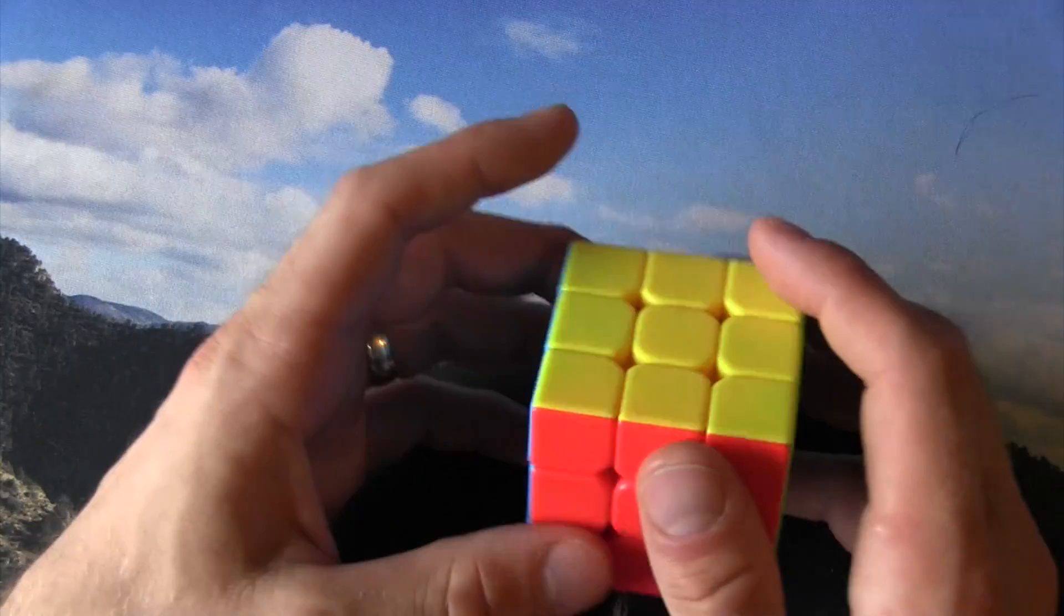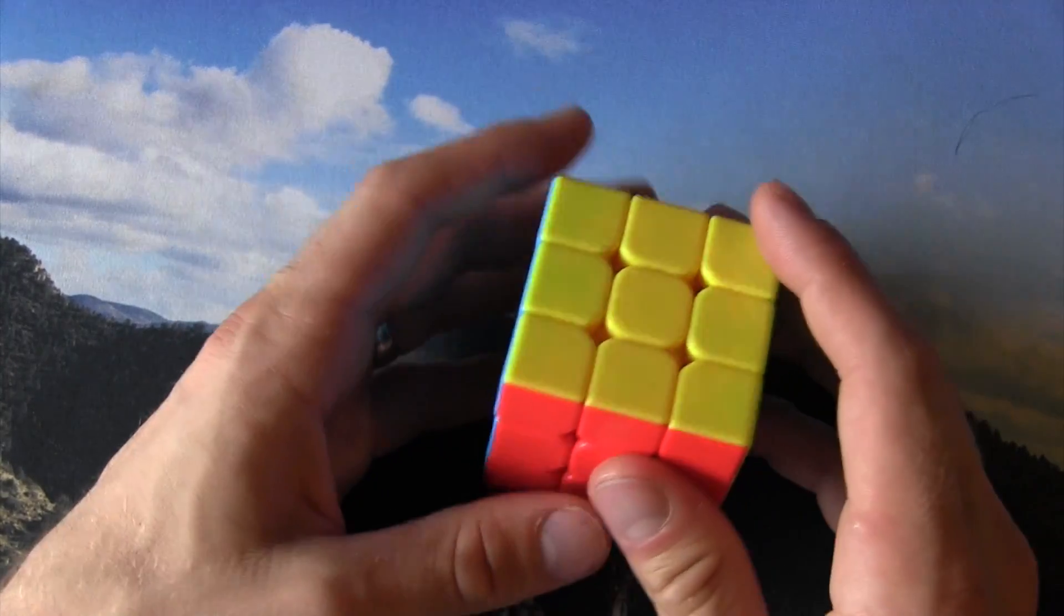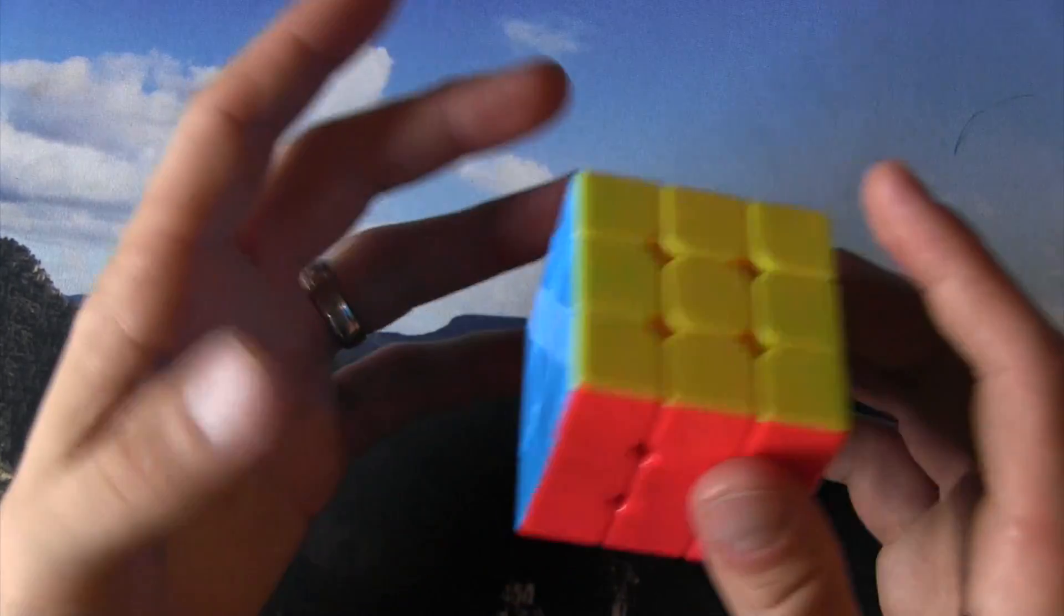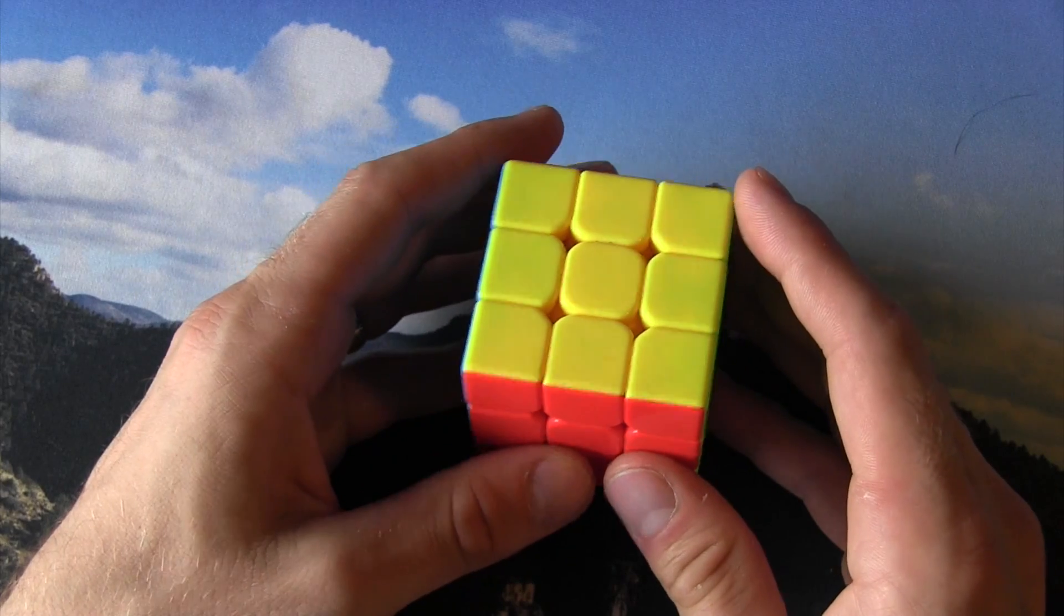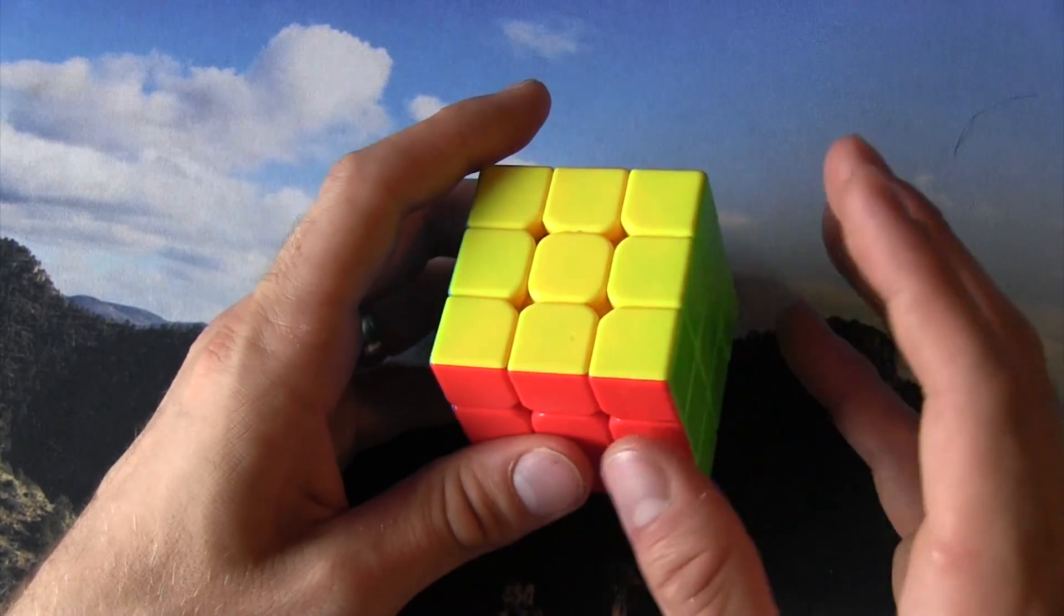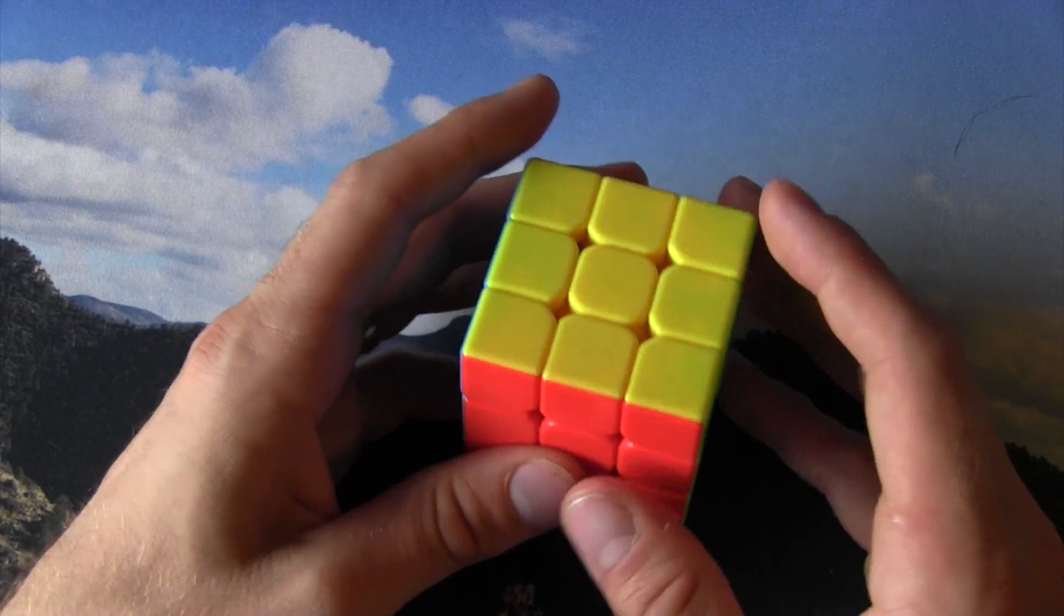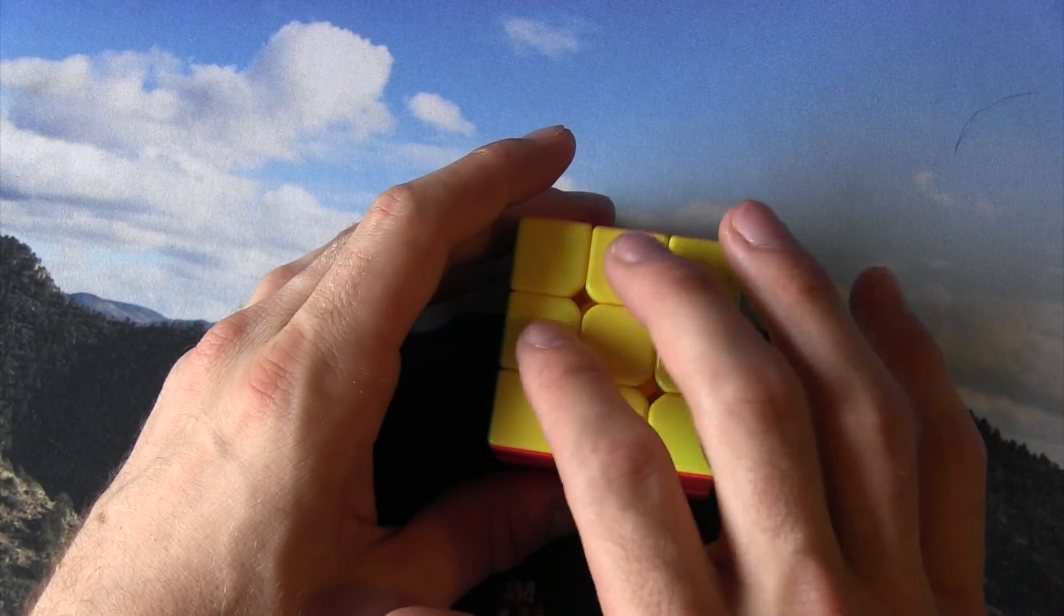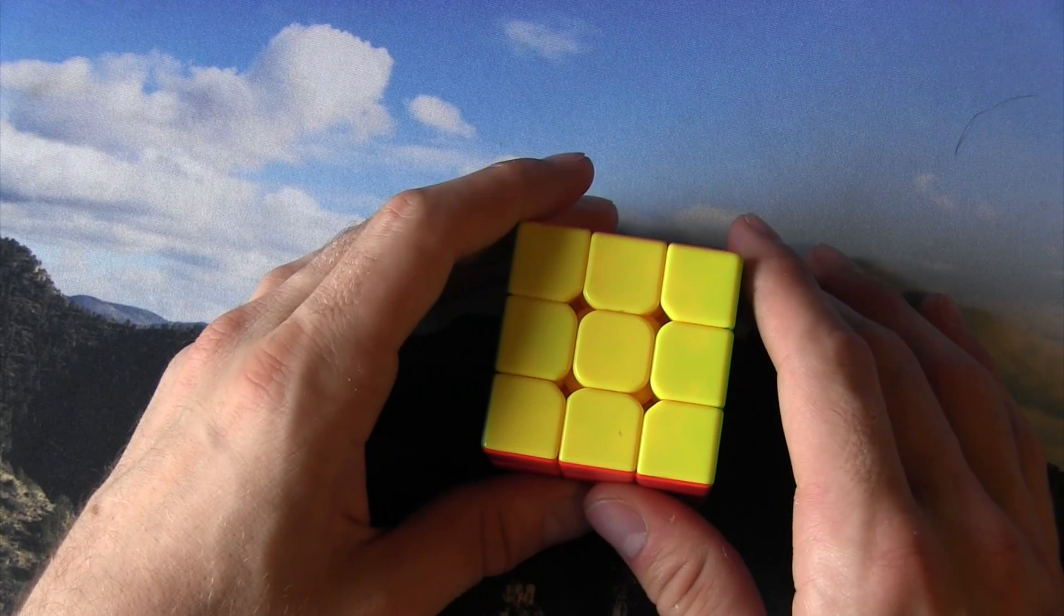And if you are doing blind solving and you count an odd number of corners and even number of edges, something went wrong somewhere. So, okay, let's say we're doing a solve and you have an odd number of corners, odd number of edges. So you finish solving the corners and right now these two edges are out of place. So we do the R permutation.